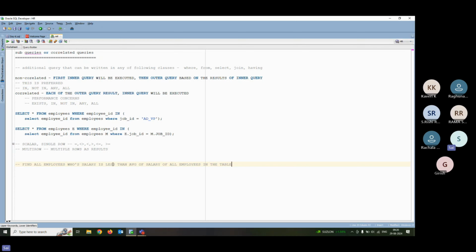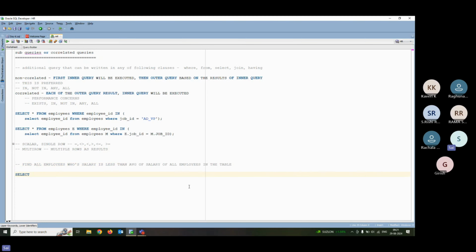Okay, this is very simple. We need to break it down into two things. First, find all employees whose salary is less than the average salary of all employees in the table. First, we need to find the average salary of all employees. How do you find that?